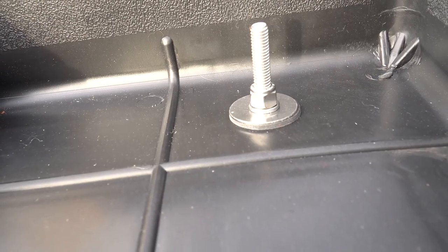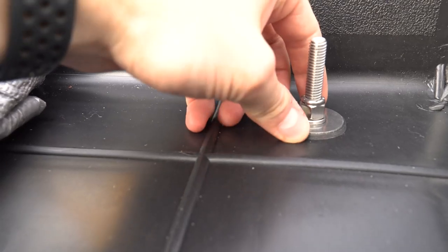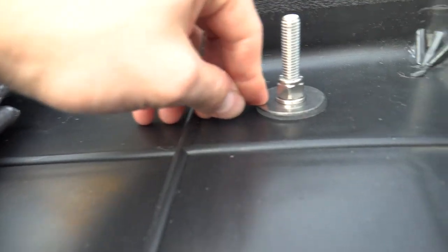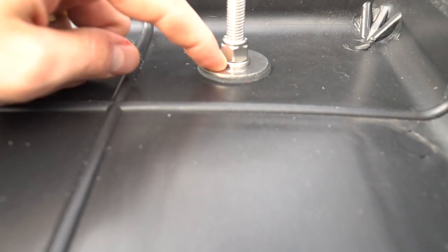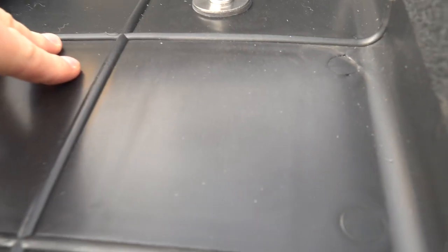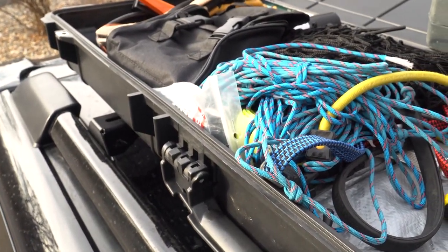I also just wanted to briefly mention how I anchored this to the roof rack. So again, I got some carriage screws and I used this rubber washer so that I could try and keep it fairly waterproof, and then a metal washer, a lock washer, and then a nylon nut. And it's been holding fine so far. I don't have any problems. So I've got one screw here, one screw right here, and then two down towards the end in similar spots. So not too complicated to mount to the roof rack. And honestly, it's so easy to take off too if you need the box taken off.